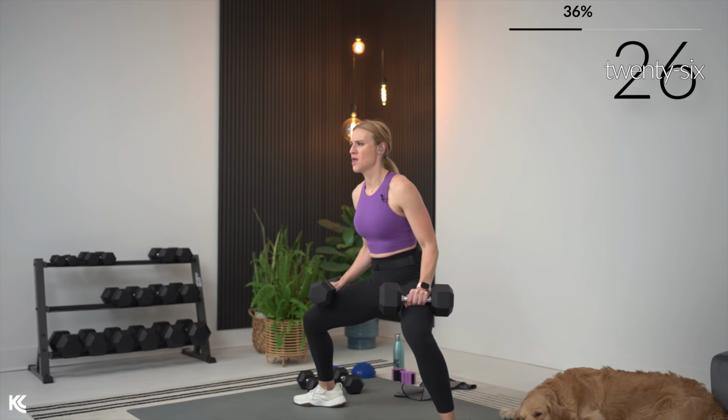15 seconds. We're gonna pulse it down for 5 and up. So you can work at your own tempo or follow my 5. I'll give you some counts throughout that pulse. 5 seconds and we go. We're gonna drop it down for 5. And here we go. So pulse it for 5, 4, 3, 2, 1.